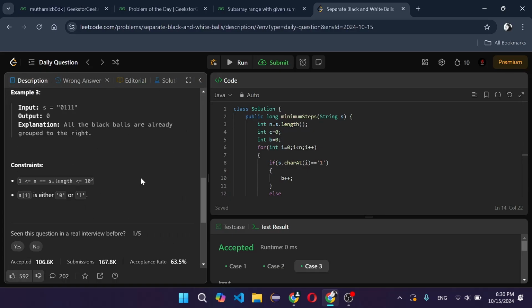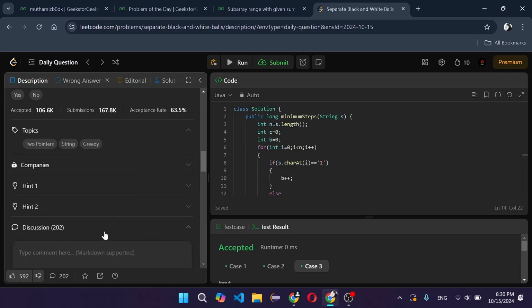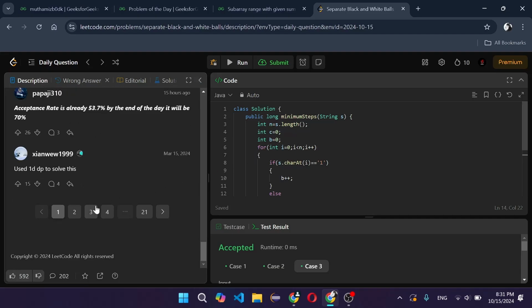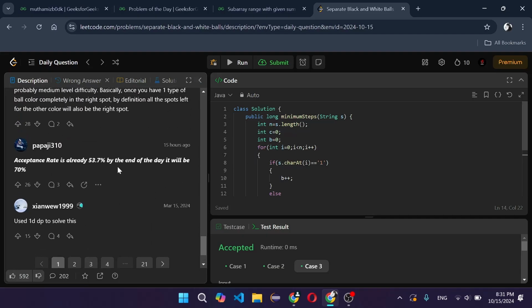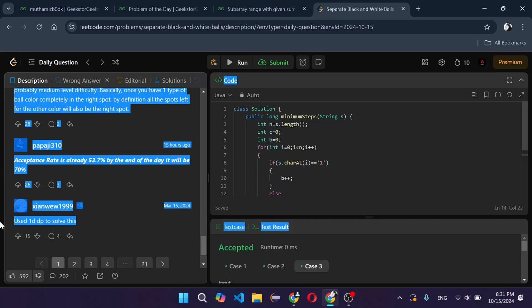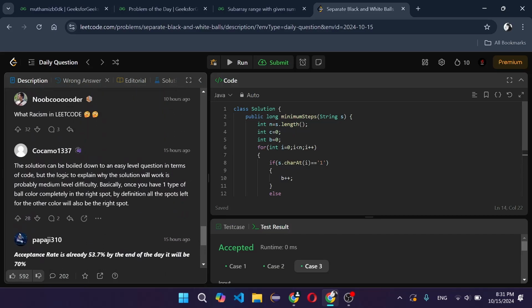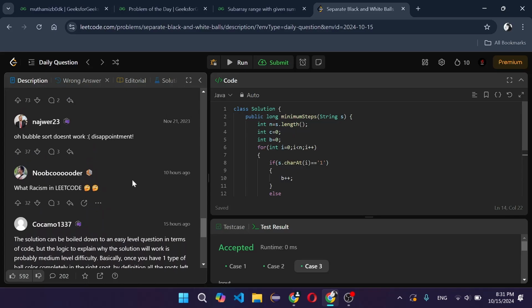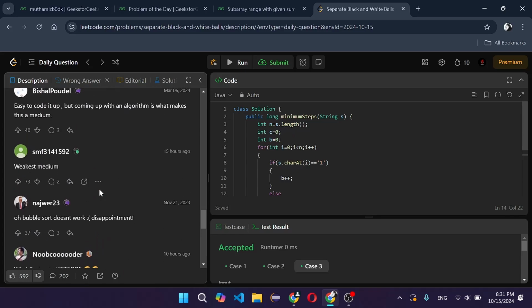Okay, let's go to the description and look at what people have said. Oh, some random guy used DP. Should we use bubble sort?